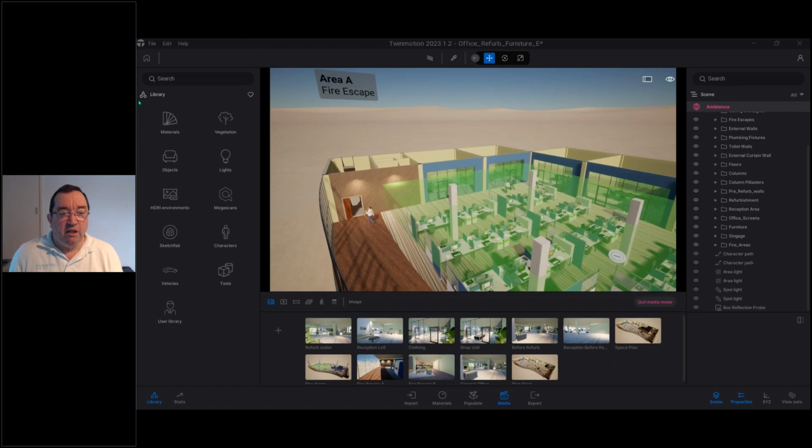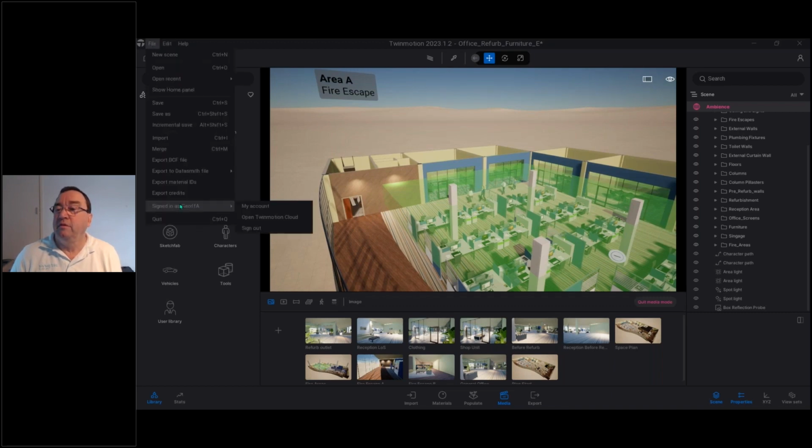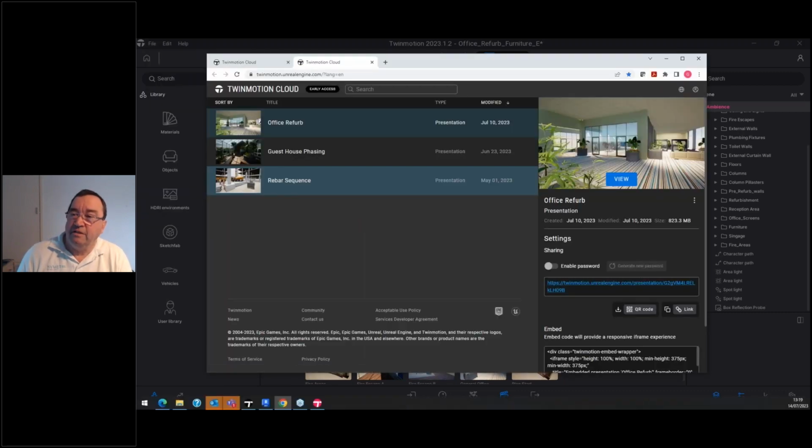But the idea is that I can put this onto a presentation, and if I look at my cloud access here, for example, I can open my Twinmotion cloud access here.